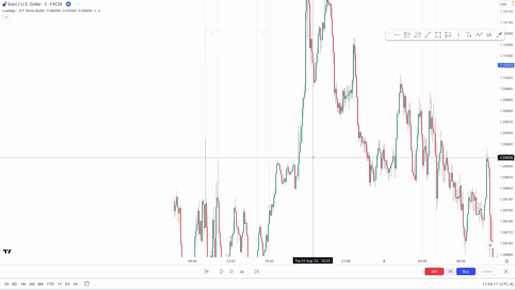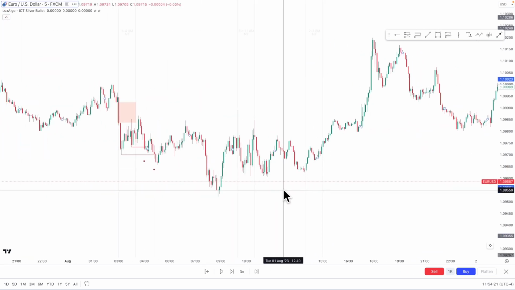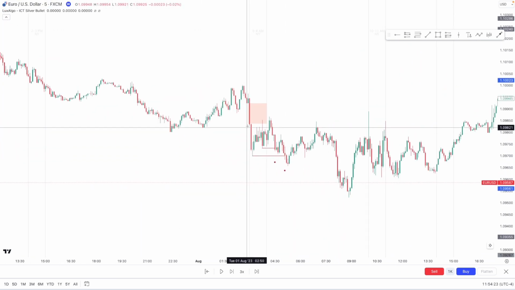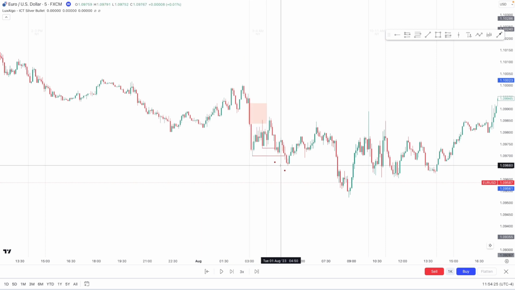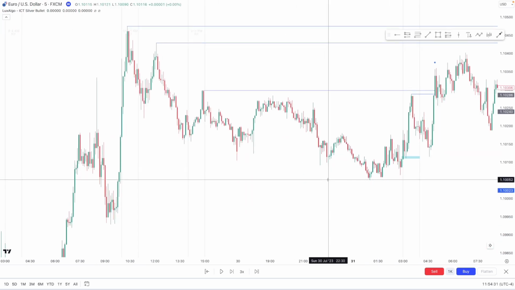As you can see, there's no FVG right here, so you're not going to enter. There's no FVG right here, so you're not going to enter. Right here, there's no FVG, you're not going to enter. Here, there's an FVG, you entered, and look, take a profit. Again, there's nothing hidden here. There's nothing hidden. This is the indicator which will actually make you get out.